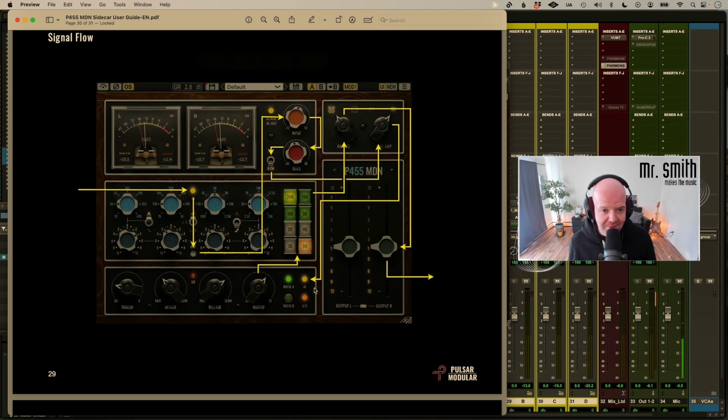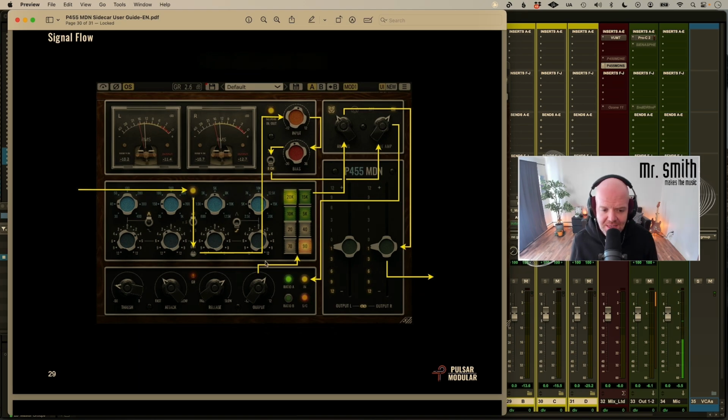is a total proprietary design. This isn't emulating any hardware. This is completely cooked up by Pulsar Modular and Marc Daniel-Nelson. It's got a couple of great options in it for ratios. Ratio A, I believe, is 1.2 to 1, and B is 1.8 to 1. Very different styles, feels. The knees are very different on them. And we have a sidechain in there at 80 hertz. And yeah, the auto attack and release threshold is really cool. We'll get to that in a minute.